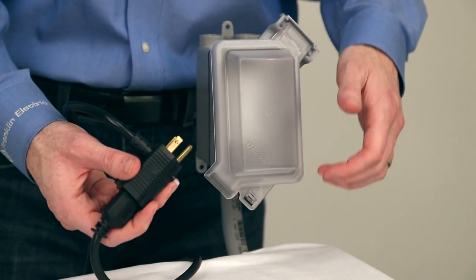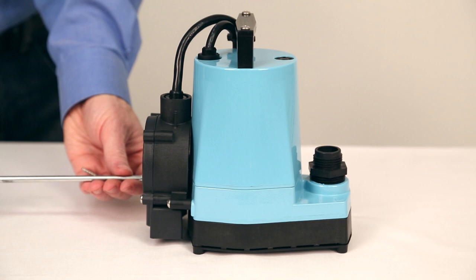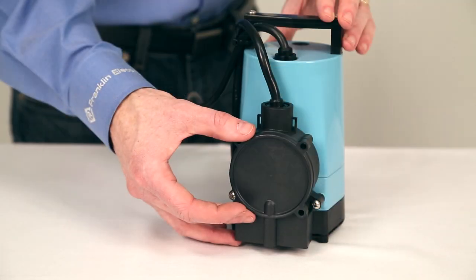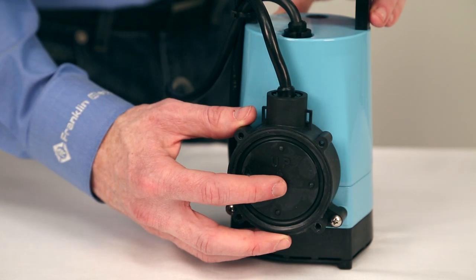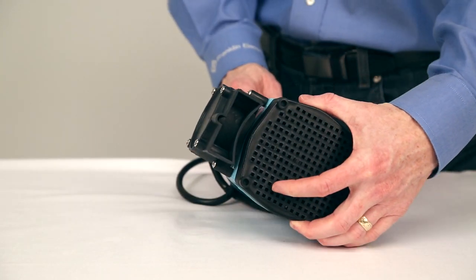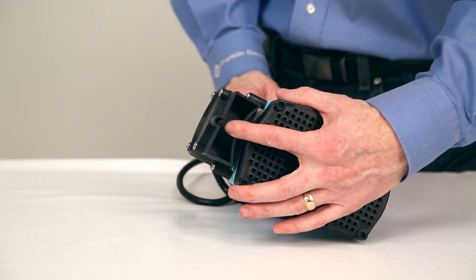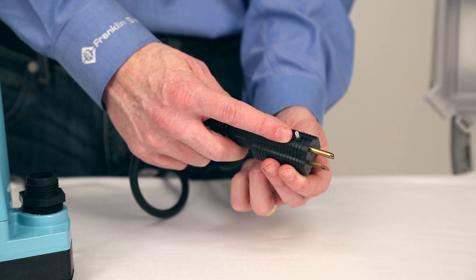Water pressure forces the diaphragm in and activates the switch. Sometimes buildup can prevent this from happening. To fix this, locate the hole positioned on the bottom of the diaphragm switch in the clear tube located on the end of the plug.